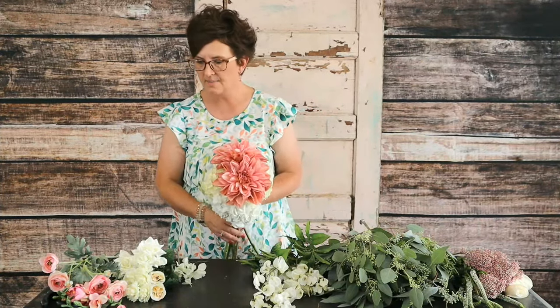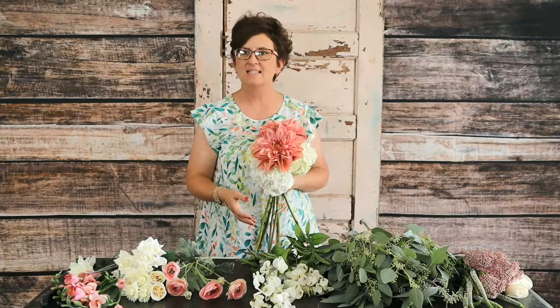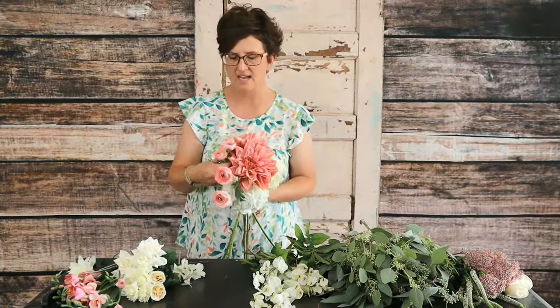Okay, next we're going to come in. So Cameron wanted her bouquet to look cascading. So a cascading bouquet, most often you will see us make an all the way around bouquet. A cascading bouquet is a bouquet that kind of drips in the front. A teardrop, you've heard it called a teardrop, but with a cascade, it's just really whimsical. It's not a perfect teardrop, it's more of just a whimsical cascade. So I am going to take these artificial ranunculus, and I am going to nestle those right in, and they are going to give us a little bit of that cascade.